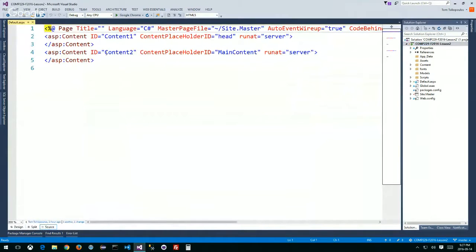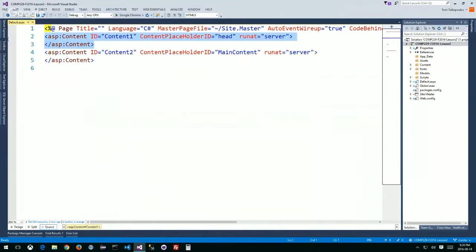Look, at content 1, my ID, which is main placeholder, and content 2, right? Content 1 and content 2, I don't need this one. I'm not going to do anything with my head right now. In my head, I can put in additional CSS or any other JavaScript that I want to put in specifically for that page. And I can do the same thing for my content. I can put in JavaScript specifically for this page if I really want to. So sometimes I want to have another set of JavaScript that's not available to all pages, just to this one. And that's what I can do with my content placeholder.